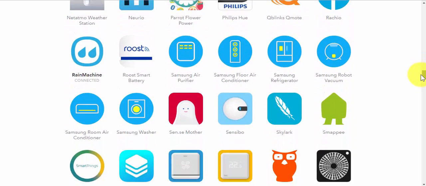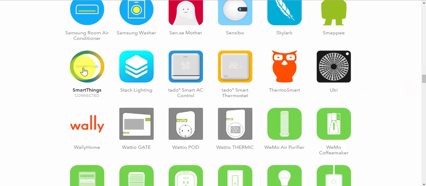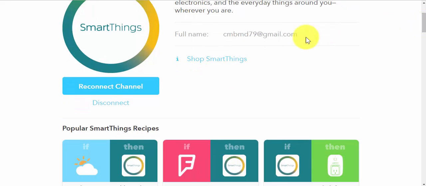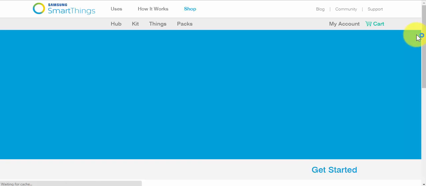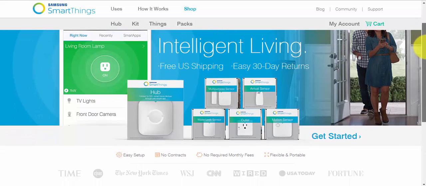So basically I also had started purchasing SmartThings, which is from Samsung. These are different devices around the house. I have the light switch, and I'm working on getting several other things. And you can go to shop SmartThings and you can see all the different devices they have. I'll show you quickly what they have and control, like we are here. And again, no contracts with these things.